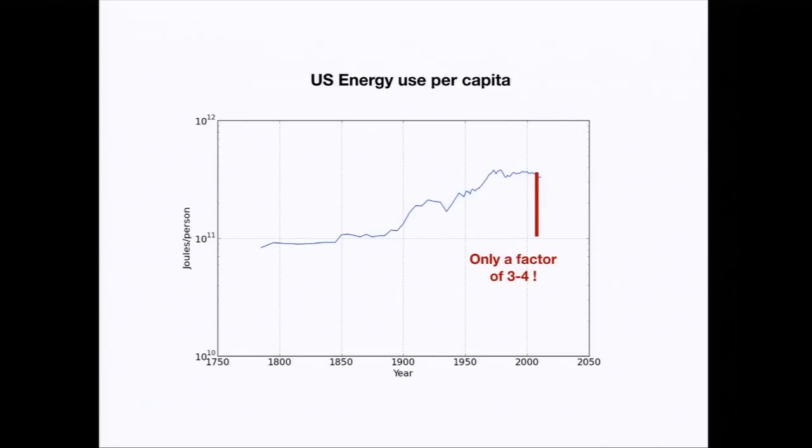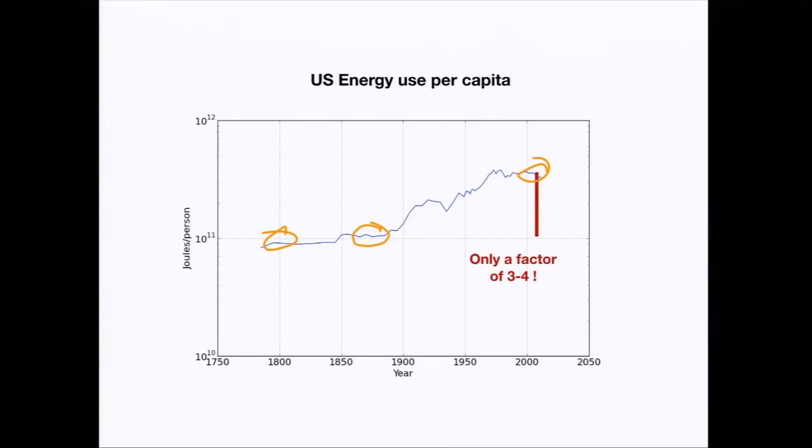In other words, most of that great increase that was projecting forth into the future centuries, or at least a lot of it, was being driven by population increase, not by energy intensity. And yes, we have a whole world out there where there's billions of people who would benefit from using more energy, who could come closer to our standard of living by using more energy. But we can hope that we can do that by taking their energy use from something like maybe what we had in 1800 to what we have now, factors of 3 or 4 per person, not factors of 100.